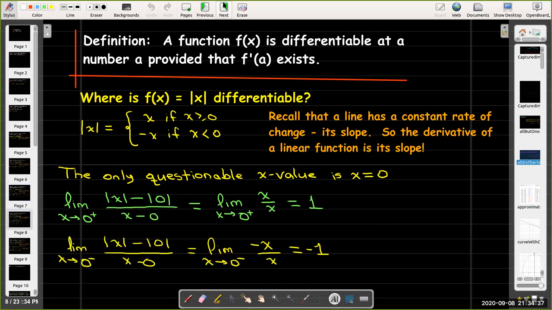If I approach from the left, well, if I'm to the left of zero, then x is negative. So I would have to change its sign when I take the absolute value. And so the limit value is going to be negative one. Again, this makes sense because if I'm on the bottom branch in my piecewise defined function, I have y = -x and its slope is negative one.